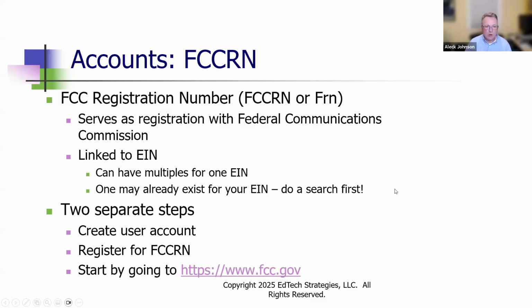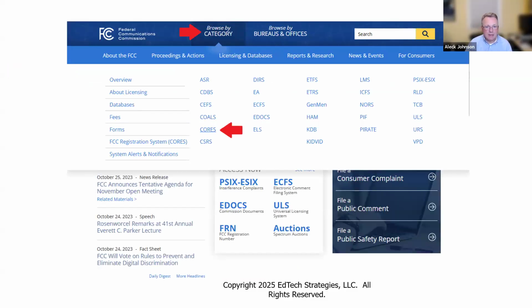And so we're going to walk through how you do both of those steps as part of today's presentation. So you start by going to fcc.gov, and unfortunately, we don't have a training portal where we can do this live. But I took a bunch of screenshots from a video that they have, and so hopefully this will help you as we walk through. So you start again by going to fcc.gov, and then you click up here at the top where it says Licensing and Databases. And that brings down a drop-down menu here, and the one we're looking for is the one called CORS, which is the FCC Commission Registration System.